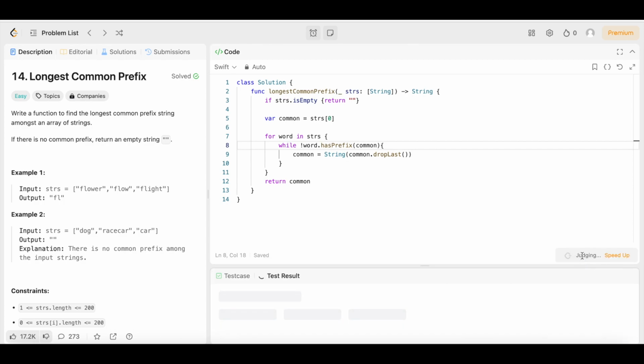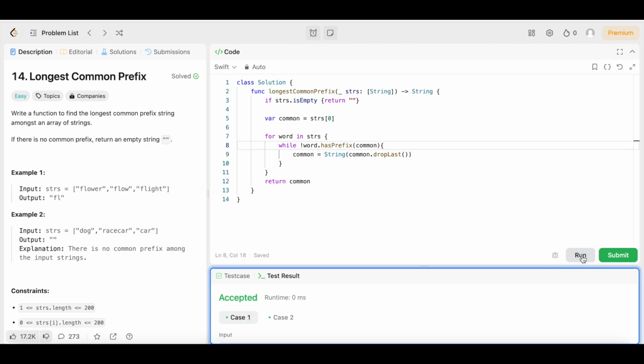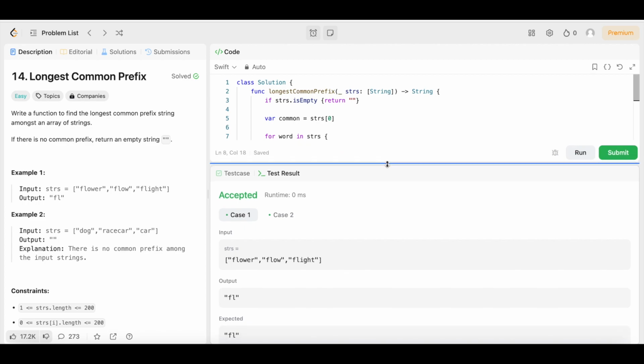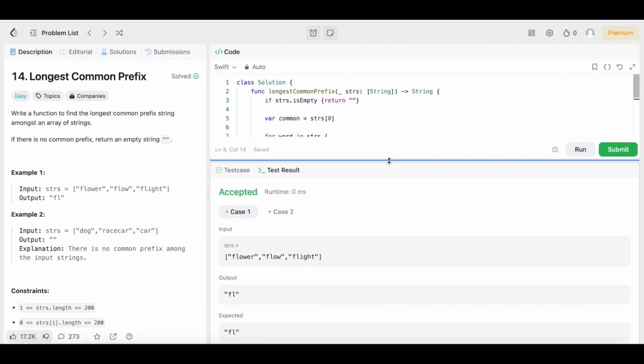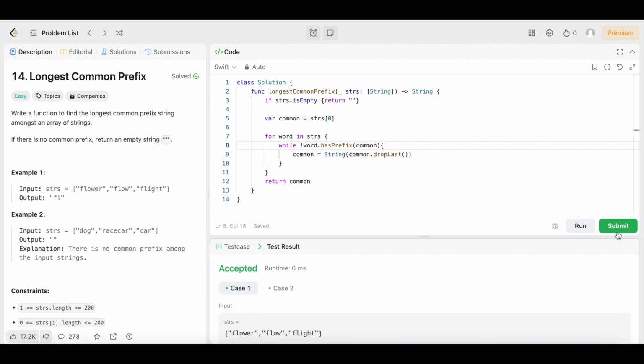And yeah, you guys should plug this in or write this down on a piece of paper and see how it works. So it's not if, it's while. That means we needed to keep looping until it's done, which is important to know. So boom, here it goes, accepted. Now let's submit it and see what happens.